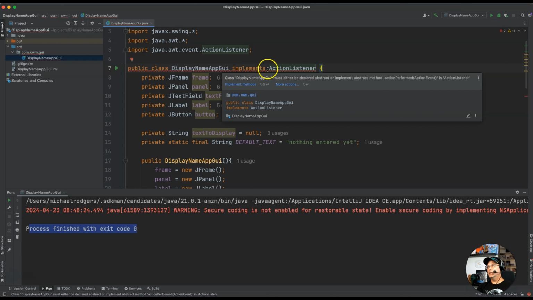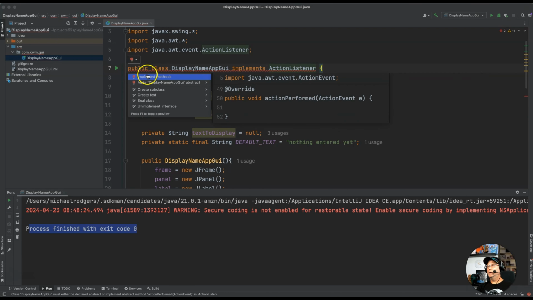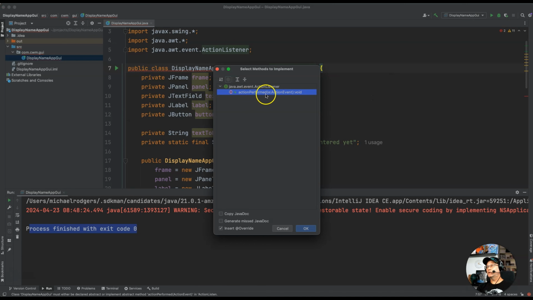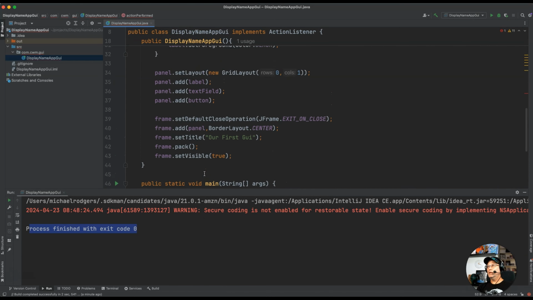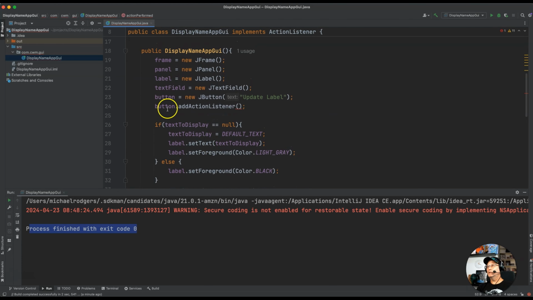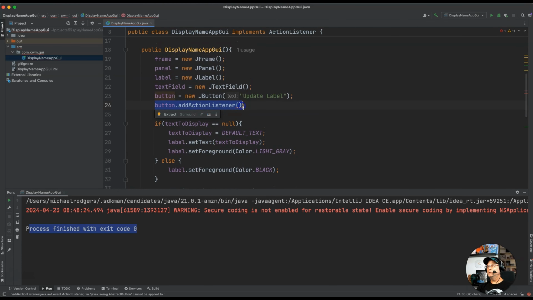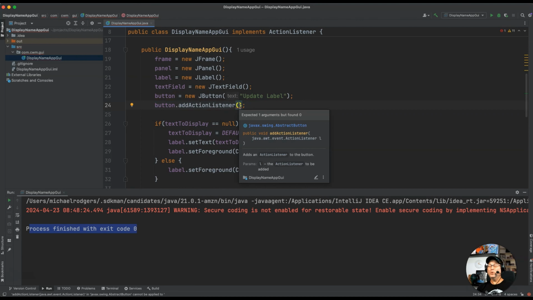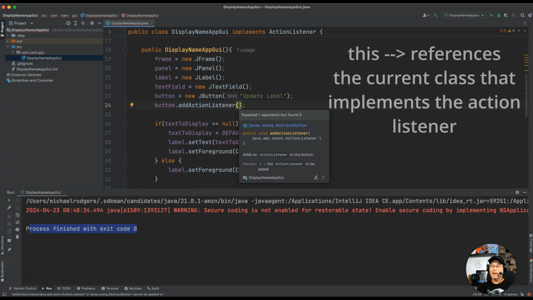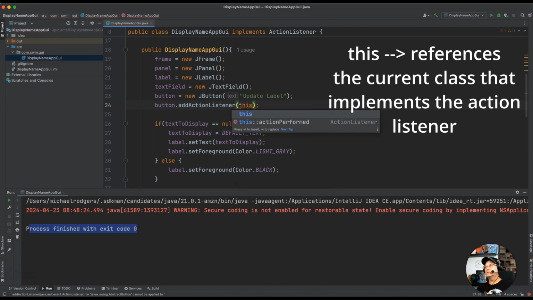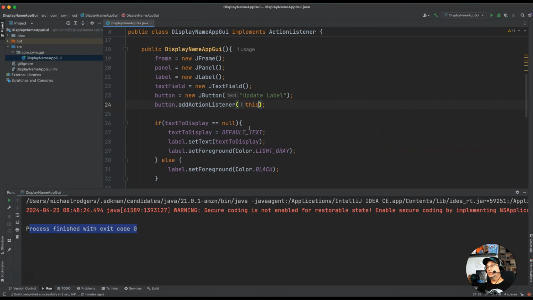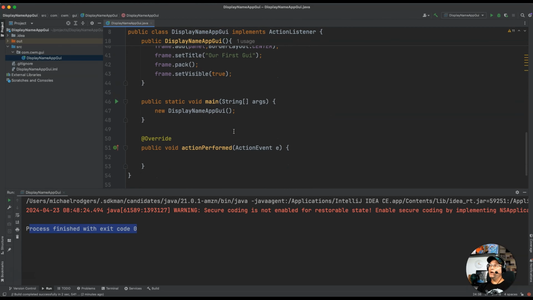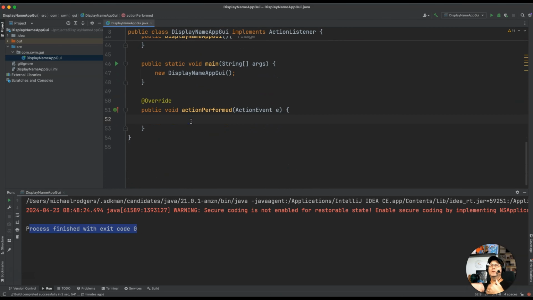And this interface requires one method called actionPerformed. So we're going to go ahead and add that to our class. And if we go back to line 24 here, you see that I've set the action listener, but I haven't told it what to listen for or what action listener to add to it. And I'm going to say this, because this is the class that I'm adding to it. So this class has an action listener, and when the button is clicked, it's automatically going to invoke this method.